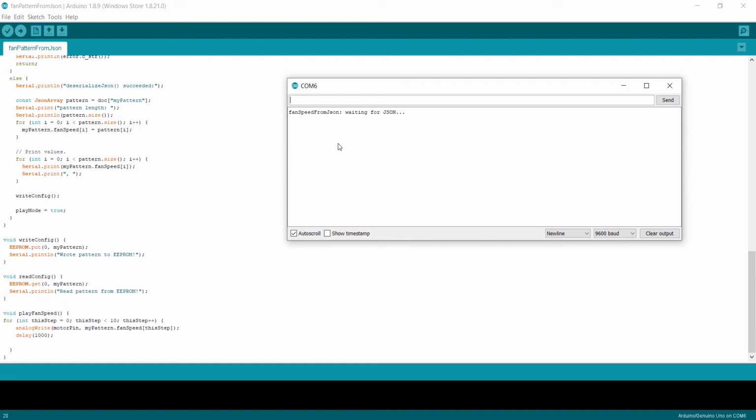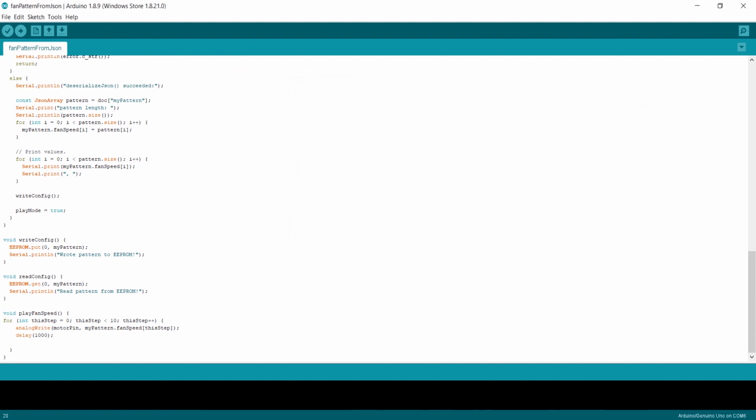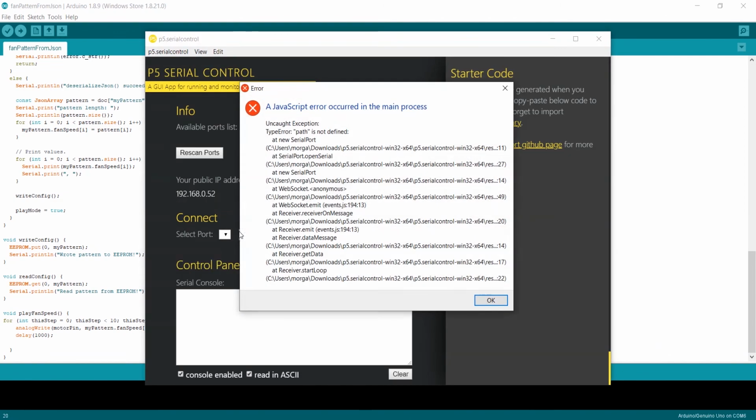I am now going to walk through the workflow on how to get all the information properly transferred onto the board. Getting the information from the P5 onto the Arduino board is a little bit difficult, as if you do one thing out of order, it will not work. The first step is to upload the code onto the Arduino, ensuring that your serial port is closed. Once done, you should see the message show up in your serial monitor. Once you do that, open P5 serial port and open serial connection.